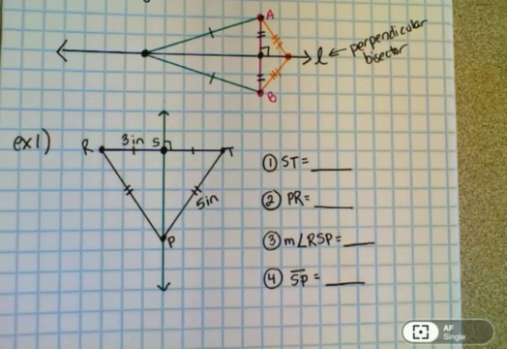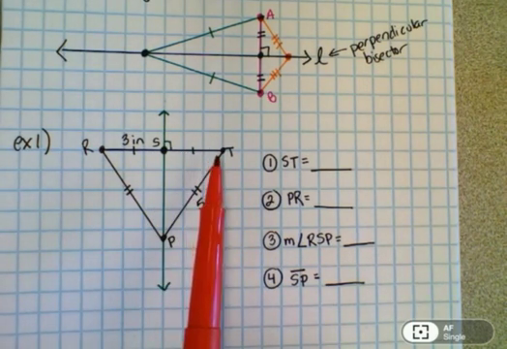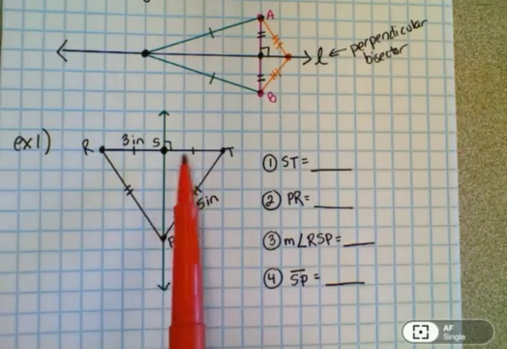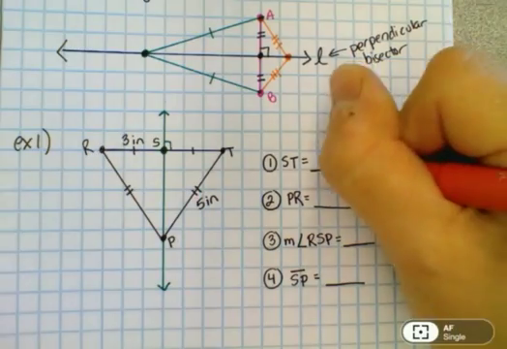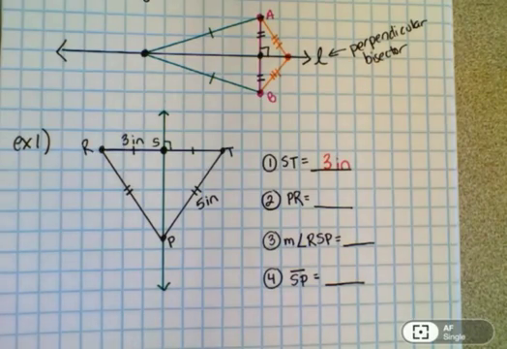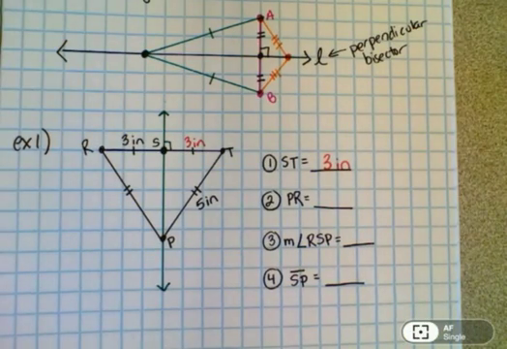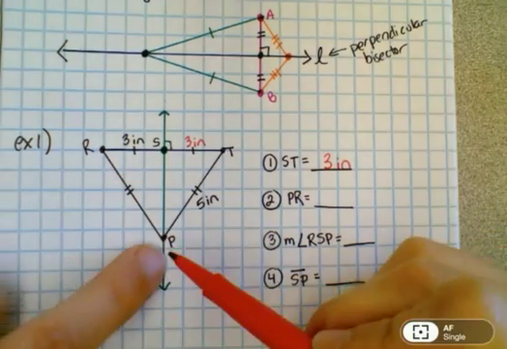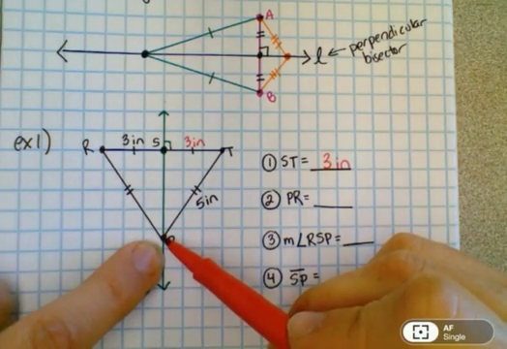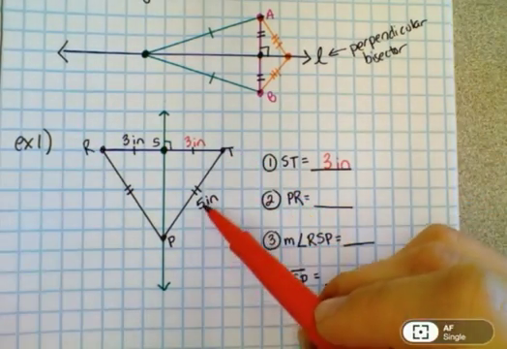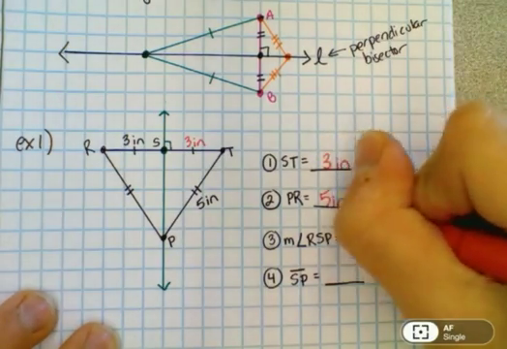Okay, so ST is this little guy here, and this doesn't take any math at all. Hopefully you know that because we bisected it, the very first thing we did was determine that those have to be the same length. So if RS is 3 inches, then this also must be 3 inches. And whenever you learn something or figure something out on a diagram, it's a good idea to label it because the more you know, the easier the rest of the problem will be. And then PR is this guy here. And we talked about the lengths from any point on the bisector to the endpoints of the bisected segment are going to be congruent.